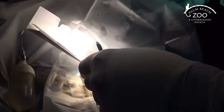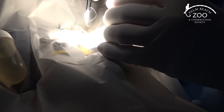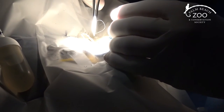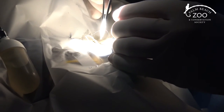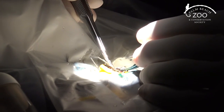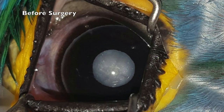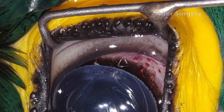Now she is preparing to start suturing — closing and sewing that incision in the cornea. The material she uses is literally the size of a strand of hair. She will close the cornea, which is a lot like sewing on jello. She'll put a couple stitches in, and then Paris will be done with that eye, and we will turn him over to do the exact same thing on his other eye.